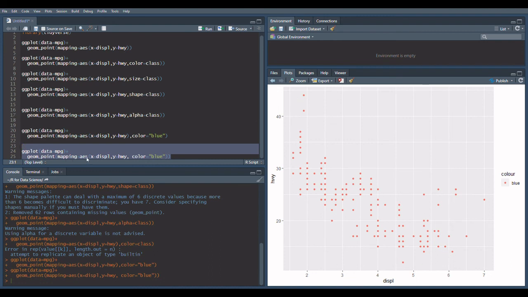That's because I'm putting the color in the mapping argument, which is wrapped by the aesthetics. ggplot reads this as a level in our data, a type of data which is classified as blue. And because we don't have anything telling us how this relates to the data, ggplot just colors it all with its default color on the color wheel where it starts, which is red.